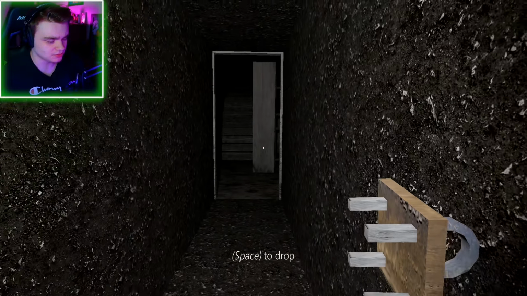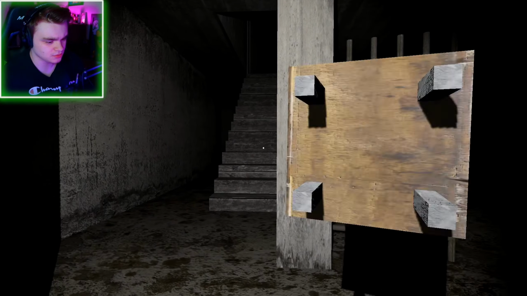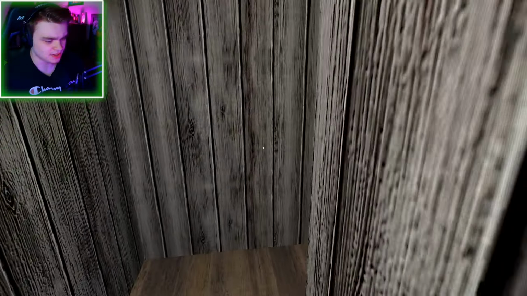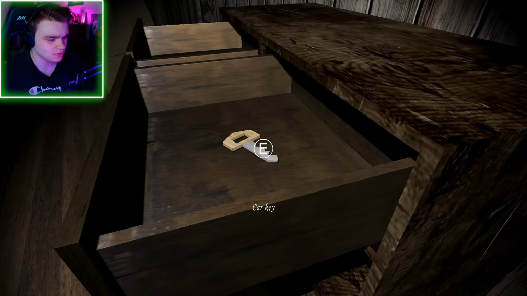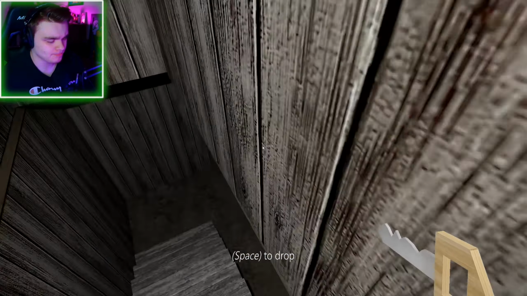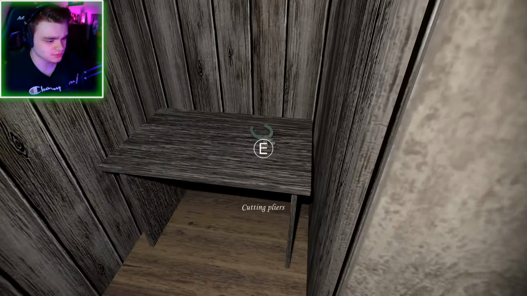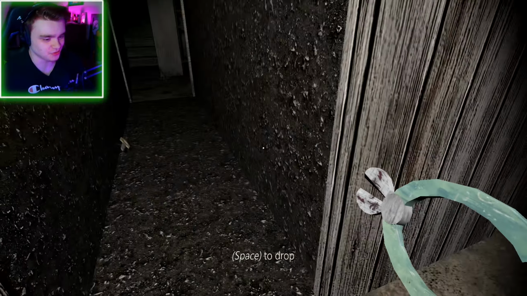Okay, I'm gonna drop this here. There we go. So she should be, yep, good. And now let's get the car key. And now we just gotta get the pliers and we're done with this back area already. So yeah, this is the exact same setup as in the last episode, which is kind of funny.